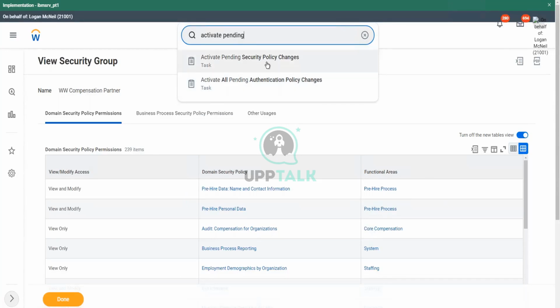That is not security policy. We are going to do security policy changes. Authentication policy will control how you access your Workday system, whether you are using a single sign-on, or you are using user ID and password and so on. That is again typically for your security admins to take care of. But we are doing security policy changes.